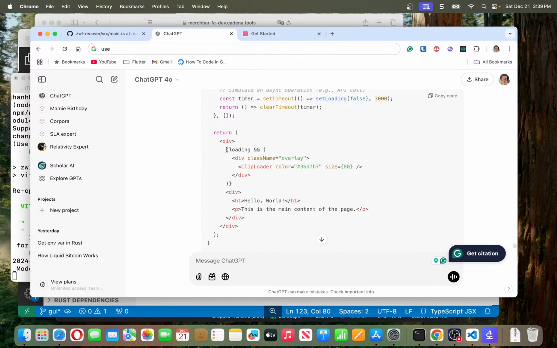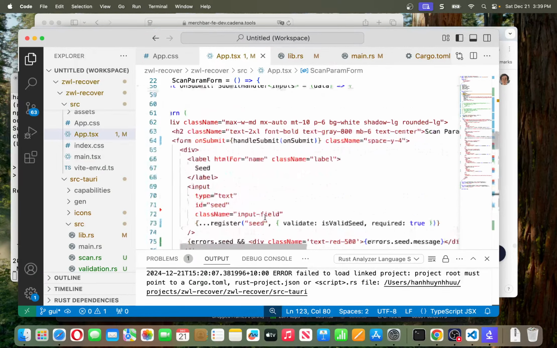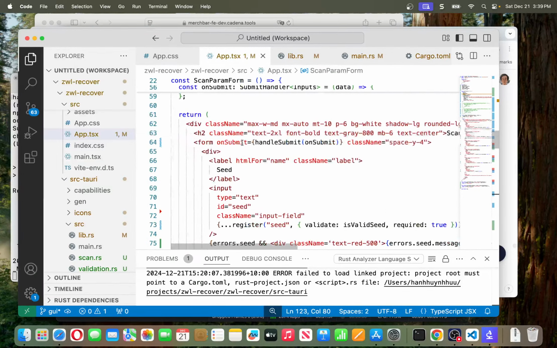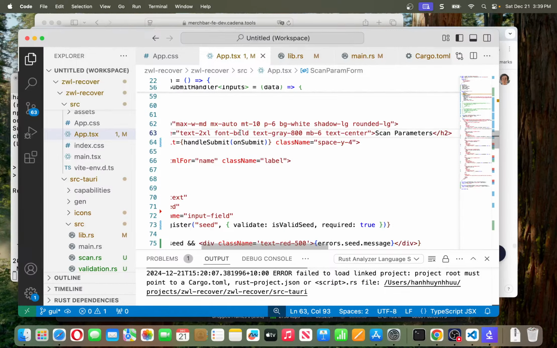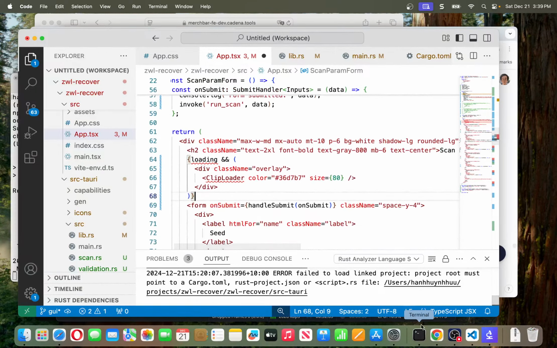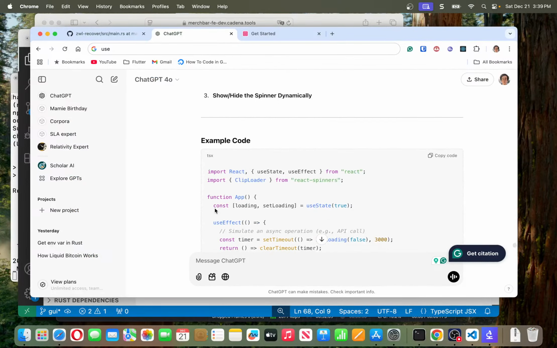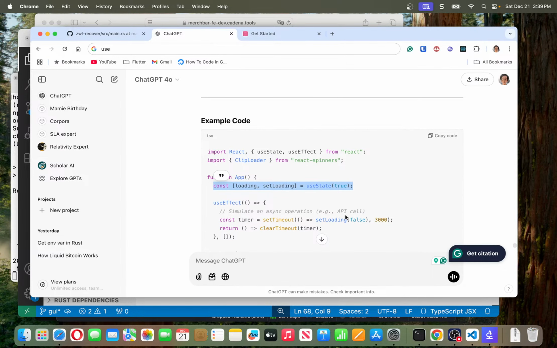Okay, so I take this guy and then I put it as somewhere here. I need a value. True, it should be false.